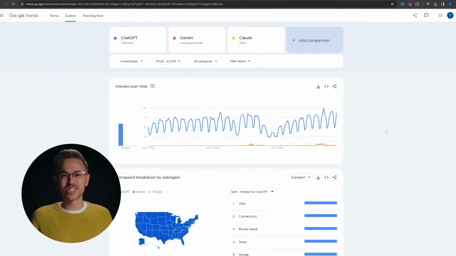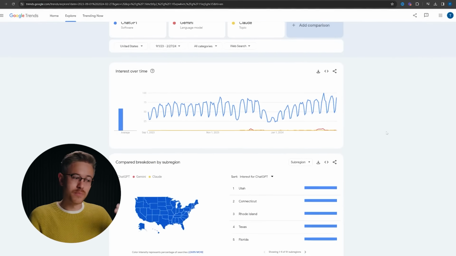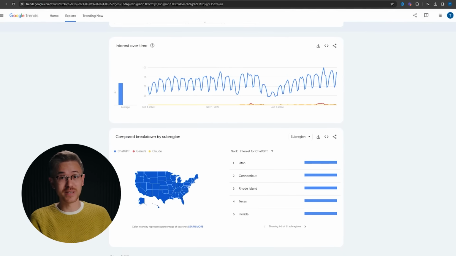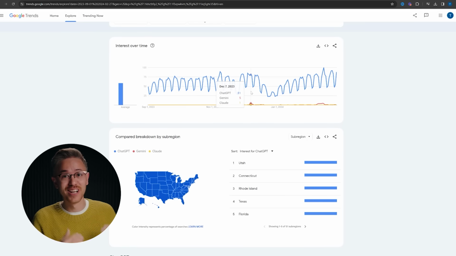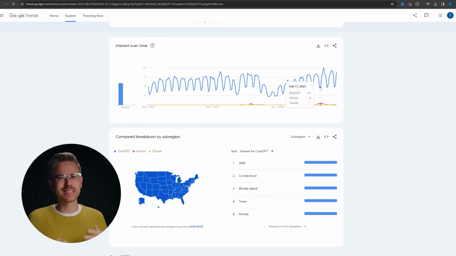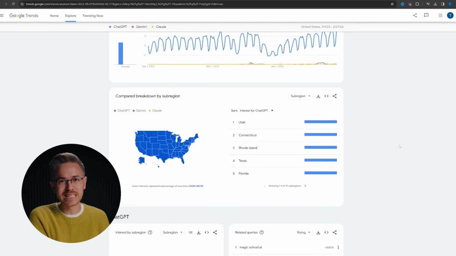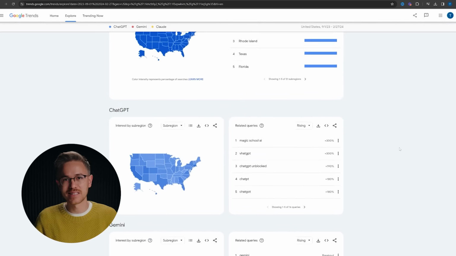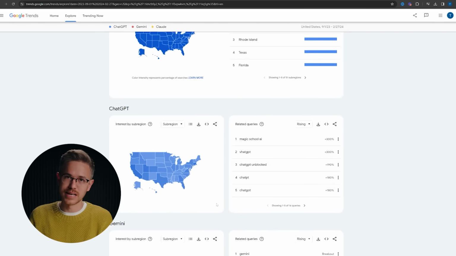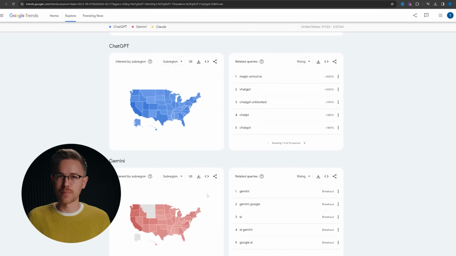And speaking of Google, we actually came across an interesting conversation point this last week where we really feel like ChatGPT and Google kind of battle it out. But when you actually use Google Trends to see what is being searched for more, it's not even close. On its best day, Google Gemini is 11 times less popular than ChatGPT. So ChatGPT still seems to be the language model of choice for the world. And in so many tests, whether we're talking about custom GPTs or just simply the knowledge base and its ability to be more creative with less limits, ChatGPT is still our preferred language model.